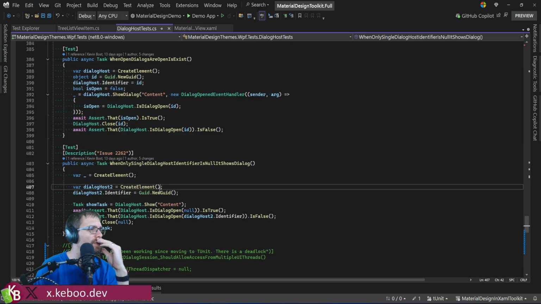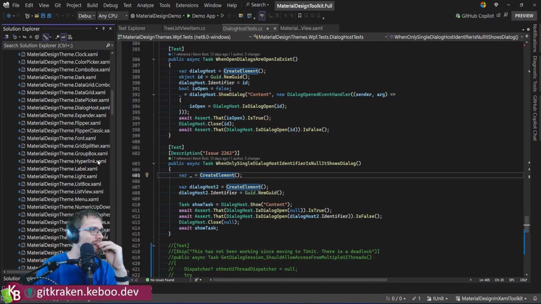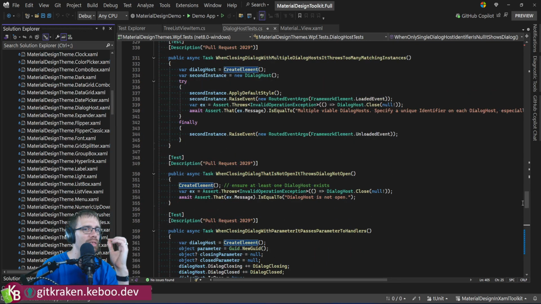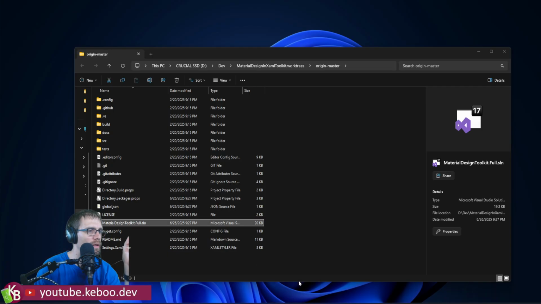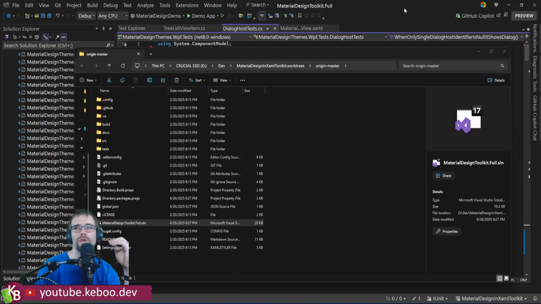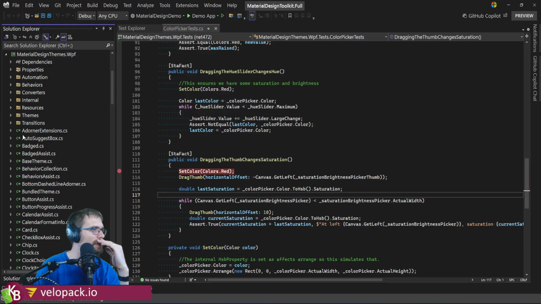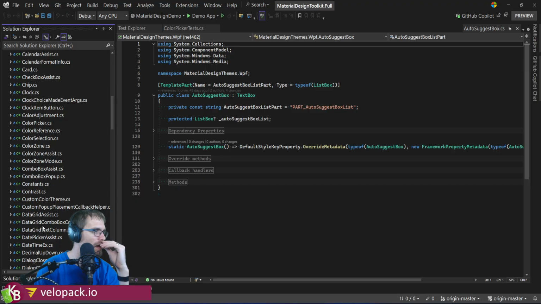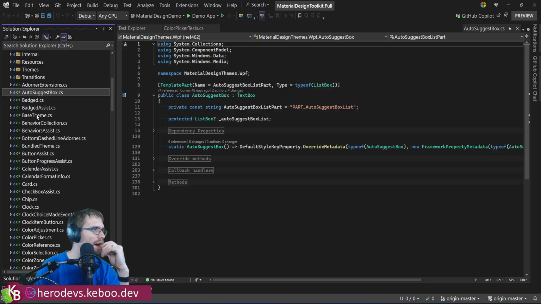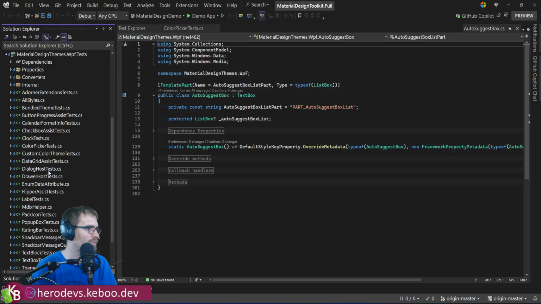Okay. So I think what's probably happening is the dialog host maintains a static list of instances, and I think what we need to do is manually unload it. This guy is still pointed at master. Let's go look at this real quick. I believe the old one actually cleaned up the instances on the way out, if I remember right. And I think, let's see, I think what's probably happening is the conversion from XUnit has probably.